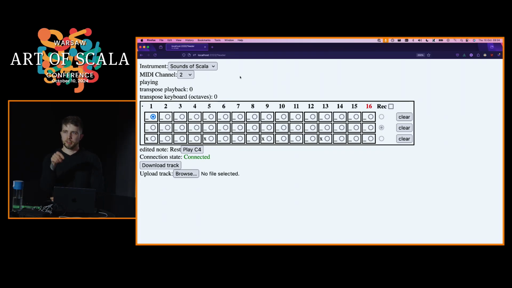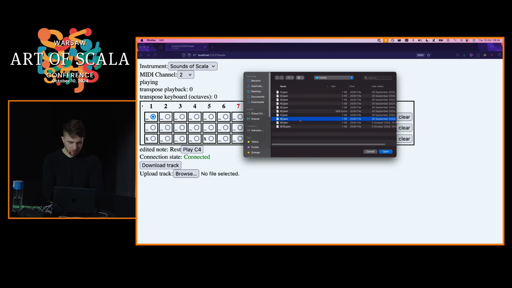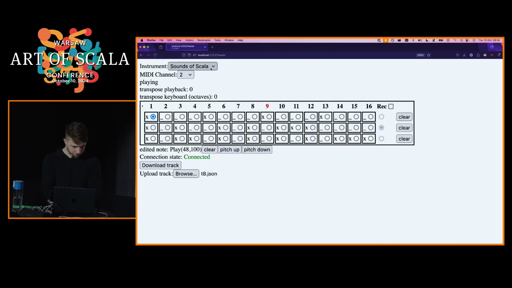So now, this is actually being synthesized by the browser, using just browser APIs. What else can I show you? You can upload different songs. You can change all these while it's playing. And I'm just controlling how it sounds on the synthesizer. This is just controlling what gets played.